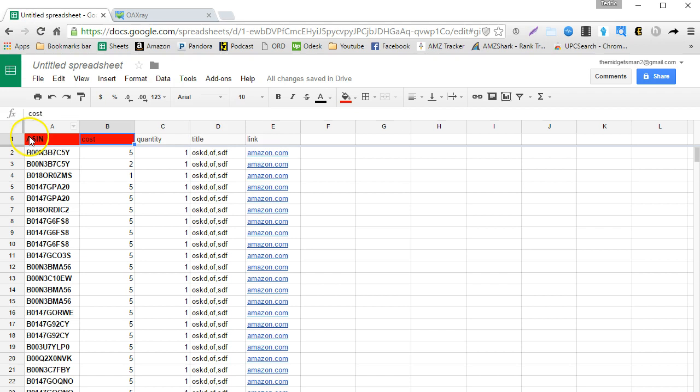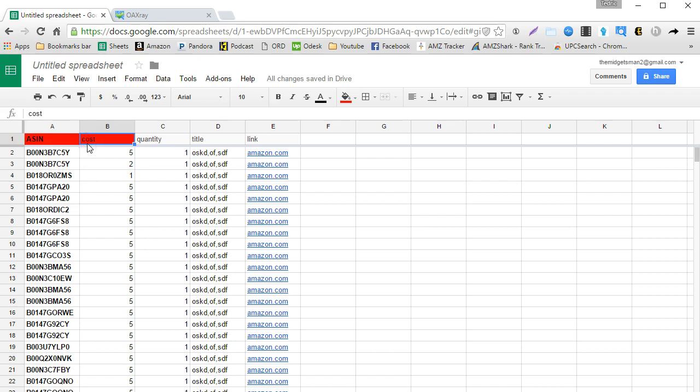Now as I go to this file that I made up, you're going to notice a few things. First, I highlighted in red the two mandatory columns. You must have an ASIN or a UPC. This is how our system is going to look up the items. So either put ASIN here or UPC. Capitalization does not matter.